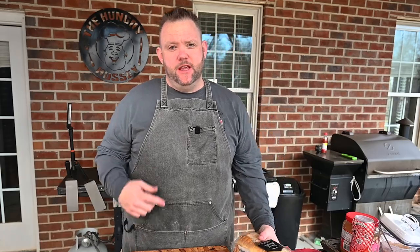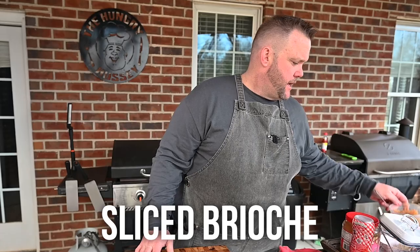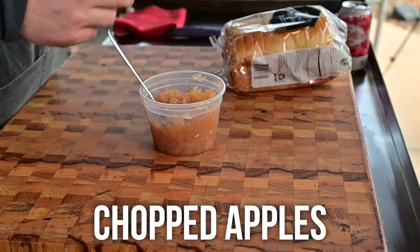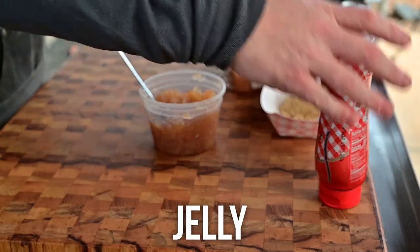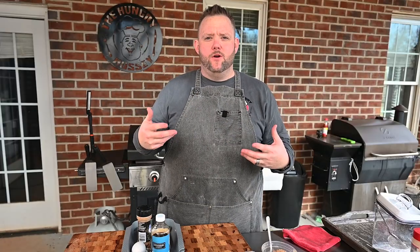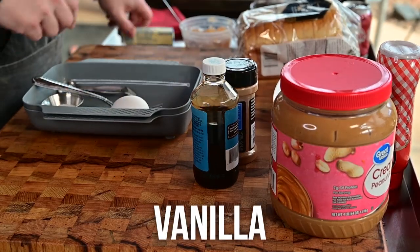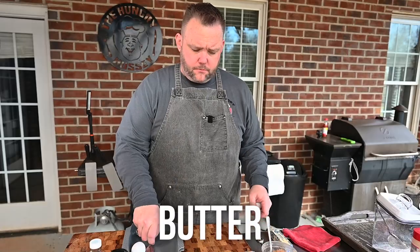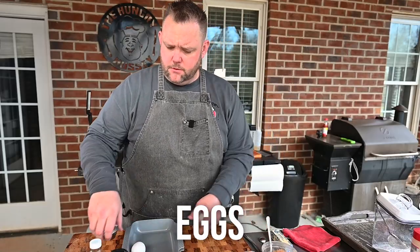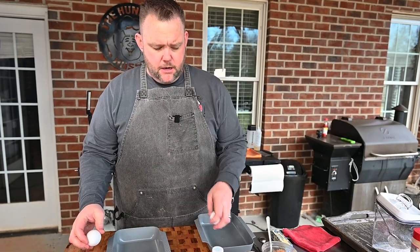So what are our suspects today? What we're working with: we've got a little bit of sliced brioche. Got our apples — some sliced apples. I took a can of apples, chopped those up, and I'm going to add some stuff to it because I feel like it just needs a little bit more. Got our jelly, got our peanut butter. So now we're going to get everything ready for our custard for our roll-ups. Got some cinnamon, got some vanilla, got butter, got some eggs. Got these nice neat little Pampered Chef breading bowls. I really like them.